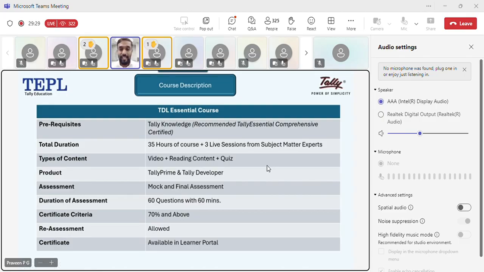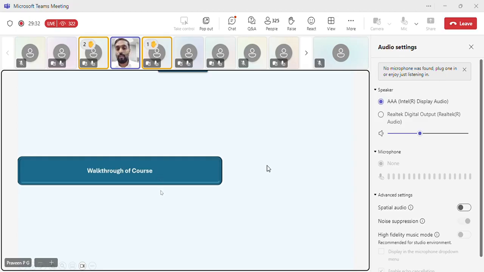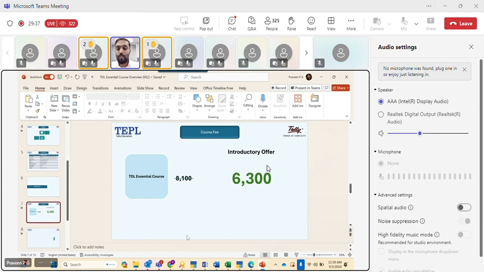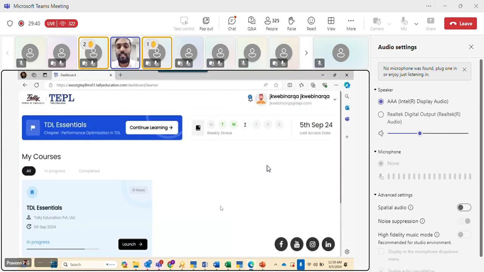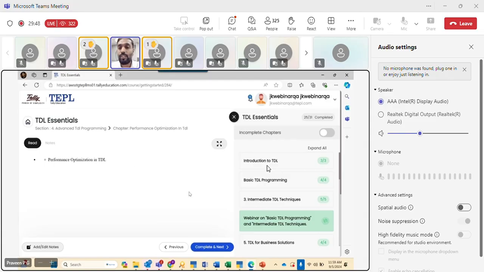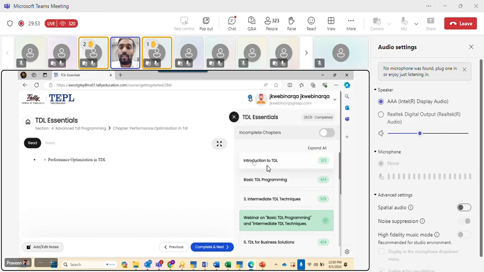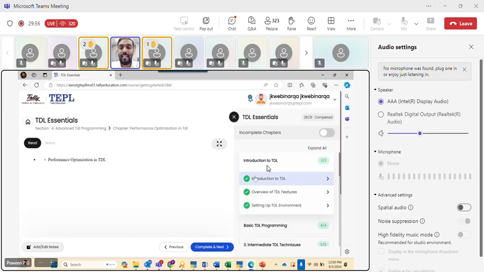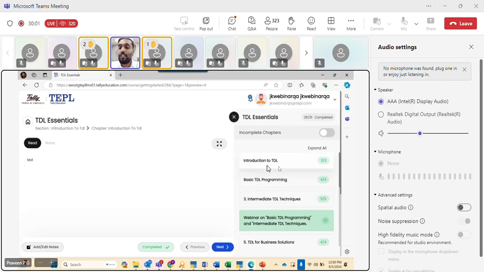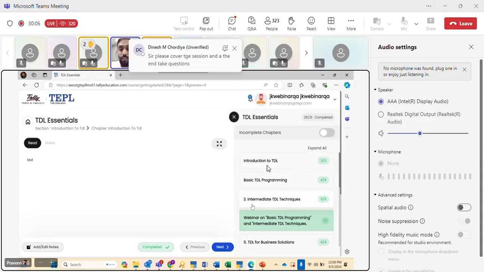All right. So next, moving on to the course walkthrough. We have given you a heads up on what it is and how it is, but now we will walk you through the course. The moment you log in, this is what the student portal looks like. Once you launch the course, you will have the list of courses that we have launched here. The new enhancements, I think most of you are aware of, what this content is and how this content has been designed.